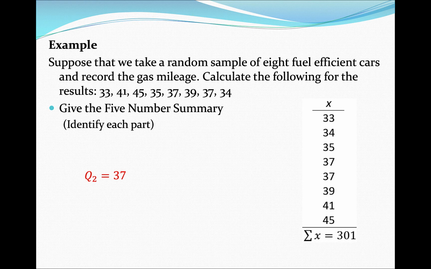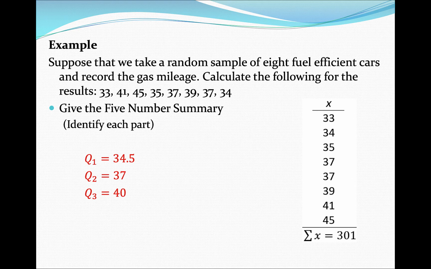You started with 8 points. Now you have 4 lower points and 4 upper points. If we look at just those 4 lower points and calculate the median of those, that will give us Q1. If you look at those first 4 points, you'll see the 2 middle ones are 34 and 35. If we take the mean of 34 and 35, we get 34.5. So that is Q1. Q3 works the same way. You look at the last 4 data points, and you'll see the two middle ones are 39 and 41. We take the mean of those two and we get that Q3 value of 40.